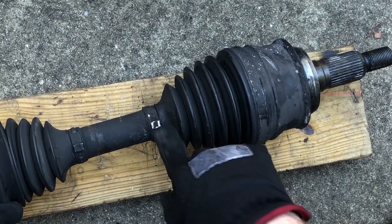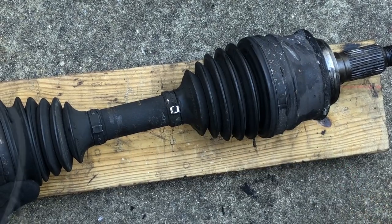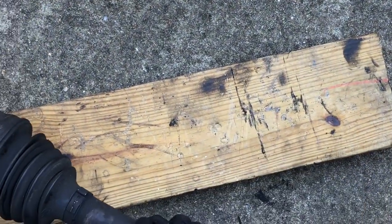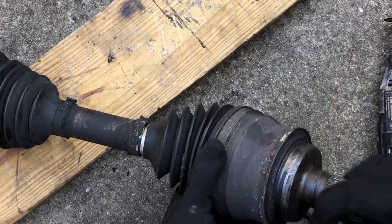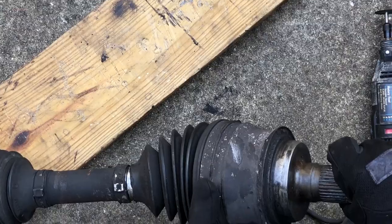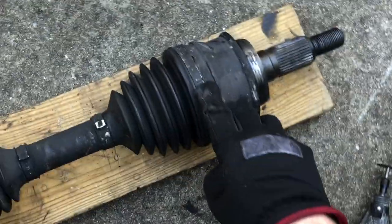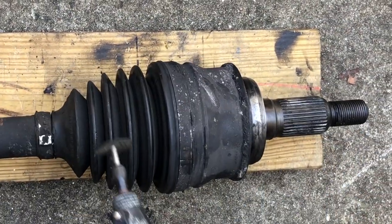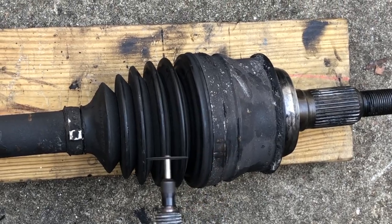Now there's an outer clamp here that we need to get off — we know it's just a residual, but we need to get that off. And then the clamp on the band here is called a swage clamp. That one doesn't have any kind of visible crimp — the factory one is just a single piece. So what we're going to have to do is cut that off right at the seam, and we're going to be using a Dremel tool to do that. We're going to cut the one on the front off as well.